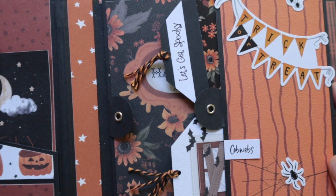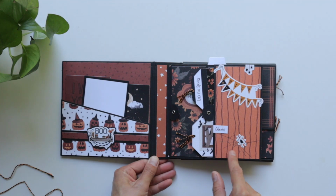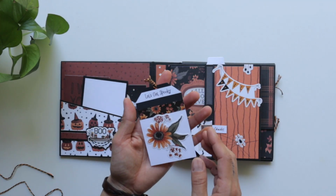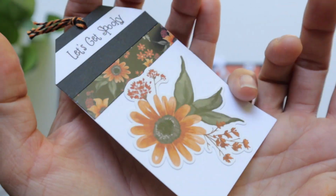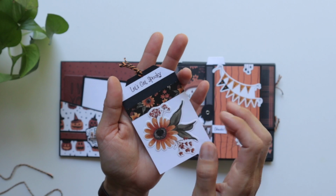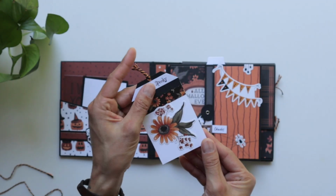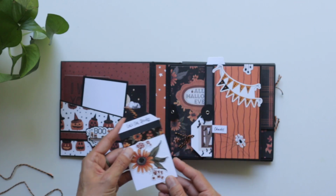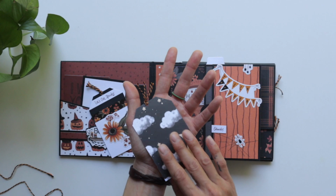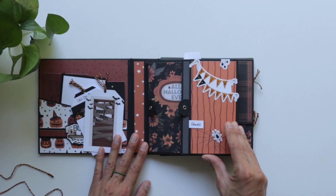Look how gorgeous. We've got a sticker here and some more fun. Love that spider web she actually captivated right there on this flap. So we've got some tags in here. Wow, she pieced together all these little, okay, that looks like it might have been from the sticker page. It's like a little border strip, place for journaling on the back. "Let's Get Spooky" was some kind of sticker too, and she totally took advantage of that there. Customized her own "Keep Out" door right there. Wow, that's cute. And she topped it with some more of that baker's twine.